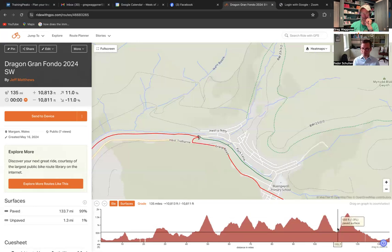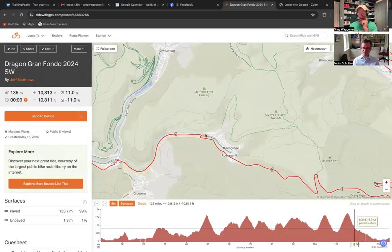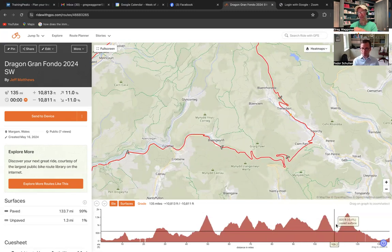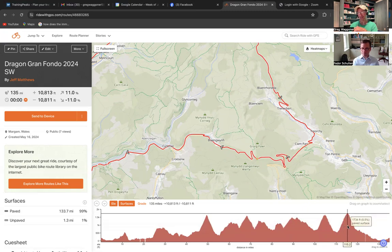That'll be a good payoff. And so right here, when you're at mile 110, 111, you're going to start your last climb, which is 110 up to 115. So the last climb being about 5 miles, that's kind of brutal, but not so steep. So yeah, if you've saved properly and paced properly and saved a little bit of energy, which I think you're feeling pretty confident that you can do.